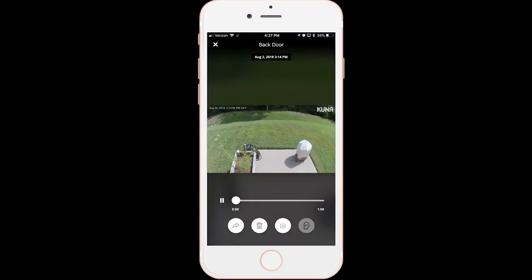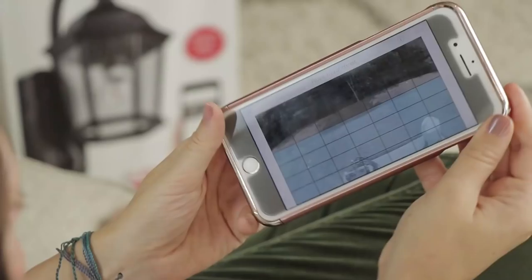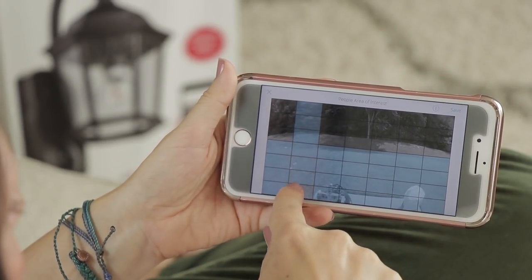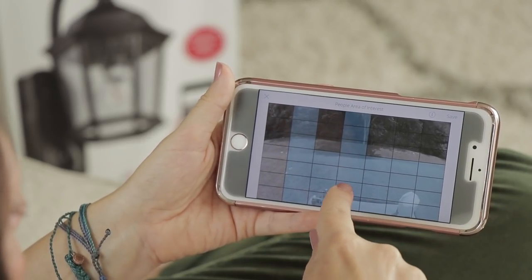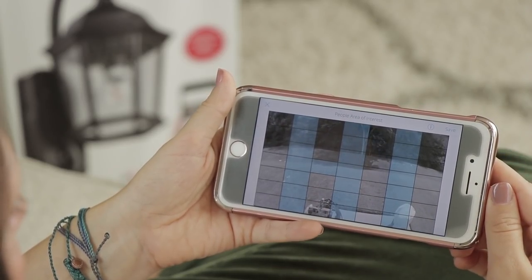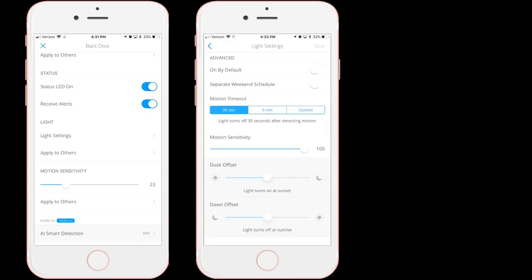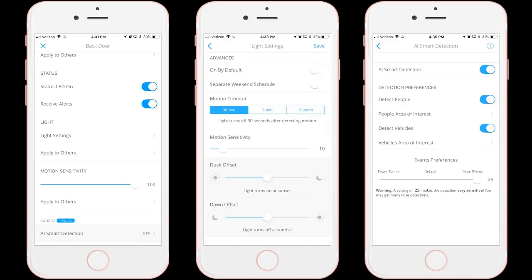It will not only let you know when it sees a person, but will estimate how many people it thinks it sees, although it's not always accurate in its estimations. For example, here you'll see that it marked my grill cover as potentially more person-like than me. For free, the light also allows you to adjust motion sensitivity. If you pay, you can dig in further by creating an activity zone for people and a separate one for cars, with the blue highlighted tiles representing areas you want Kuna to monitor. Though false alarms were few, motion detection was an area that left a question mark for me. The motion detector has a mere 10-foot range, but there are settings you can adjust to account for this — a motion sensitivity slider for the motion sensor, one related to motion-activated lighting, and yet another related to Kuna AI.